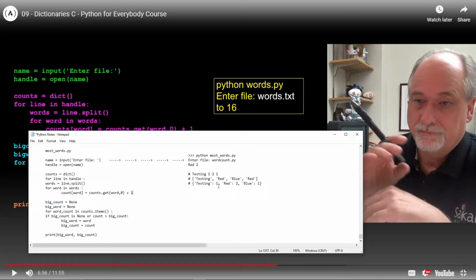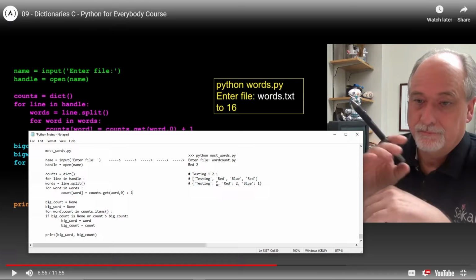So first it's going to check testing. Yes, big count is none, so testing is going to go in as the word, and 1 is going to go in as the count. Then it's going to go to red. Big count is now filled with something. Now it asks, is count bigger than big count?